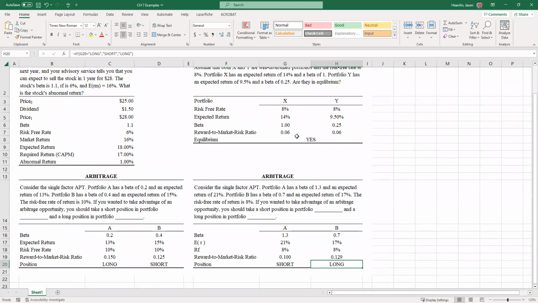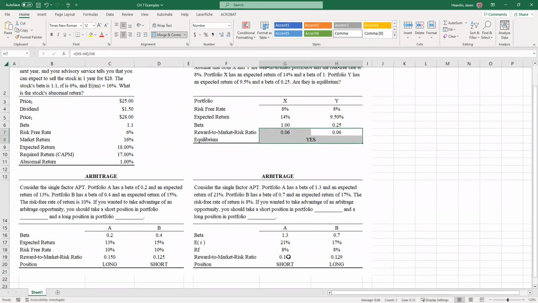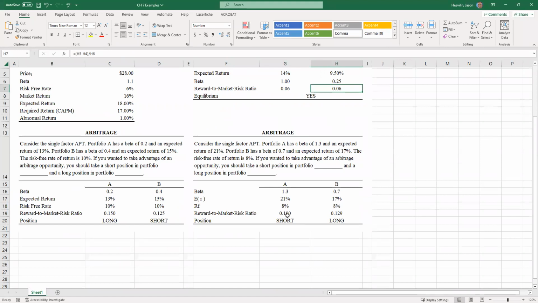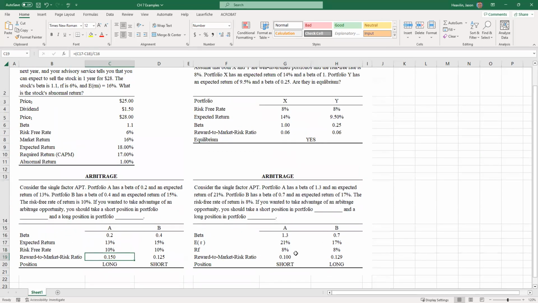This only works when the reward to risk ratios are not the same. If they're the same, there is no arbitrage opportunity. The logic behind it is that the market will always go towards equilibrium. But sometimes they're off, like here and here and here and here. So when they are off, they will start moving towards equilibrium. And in that movement, one is going to make money, one is not. So you pay your losses with the one that does make money, and you're left over with some money without ever having to put any of your money there.